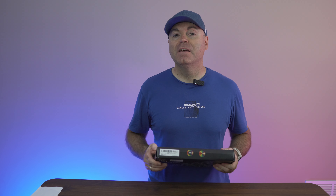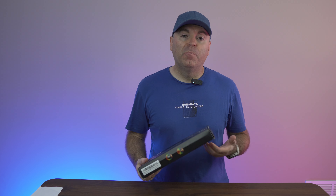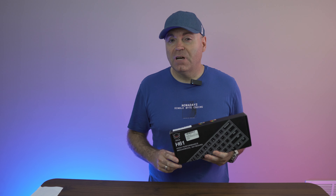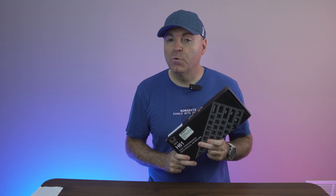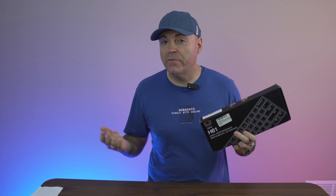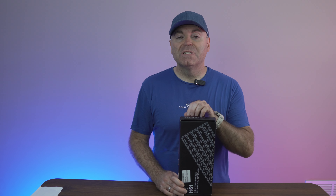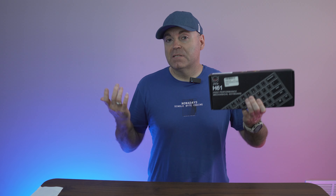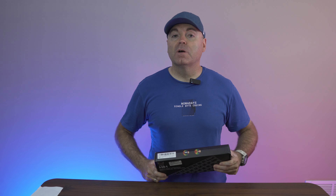A lot of the keyboards I've reviewed lately are more close to $100 — they're more high end. But I wanted to see if you're on a strict budget and you don't want to spend more than $30 for a keyboard, are you able to get something compelling that's going to do good work and you're going to enjoy it while gaming, doing office work, or maybe traveling. So we're going to go right into the unboxing, see what's inside the box of this XVX, set up the RGB, and at the end we'll talk about it in the conclusion.